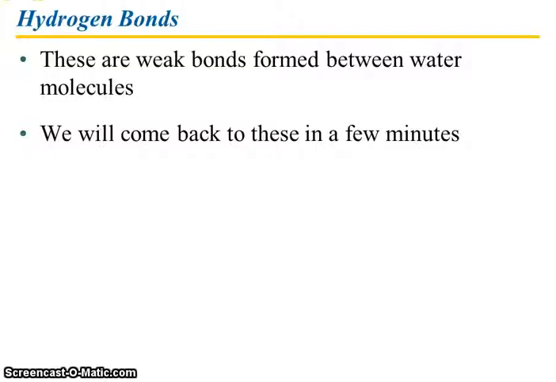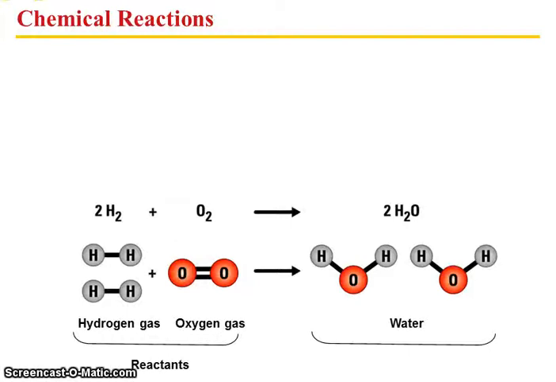And the last type is hydrogen bonds. These are the weakest. That's going to be based on that unequal sharing of hydrogen and oxygen in water we looked at before. So ionic covalent, very strong. Hydrogen, they're the weakest. But when you have them in really big numbers, they can be quite strong. So that's going to be like surface tension in water. If you do a belly flop, it hurts really bad. That's because of the hydrogen bonds. Okay. Next, in the next video, we'll look at chemical reactions.